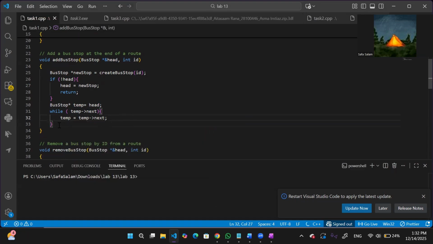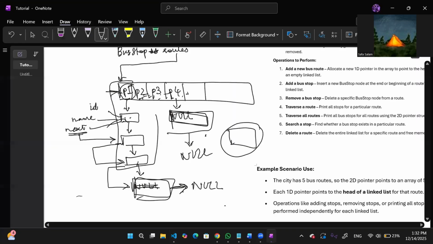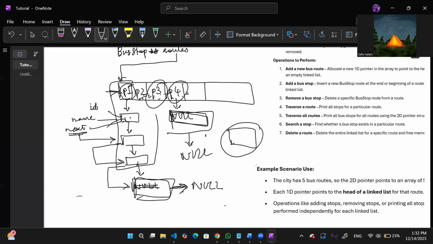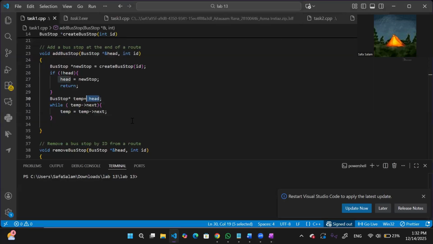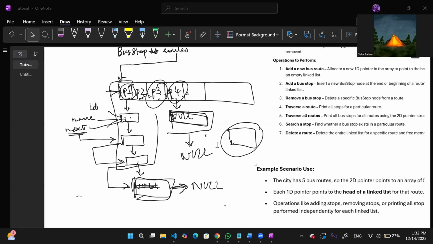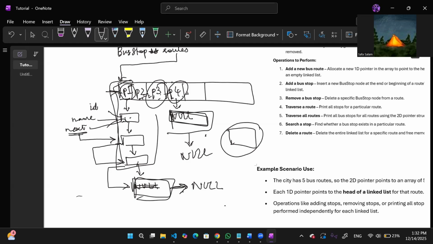Okay, let's just focus on this part for now. We have made a temporary variable and we have assigned it head. Okay, so now this is pointing to one of these indexes, whichever one the user has called. Okay, and it checks if this is empty or not. And so for that it says if not head, then head equals to new stop. Okay, so our condition suppose did not go into that if condition. It means that this is not empty. It already has some number of bus stops like this attached here.